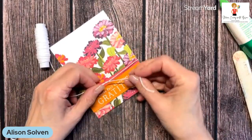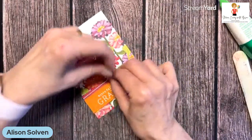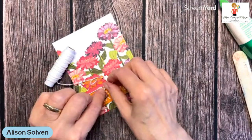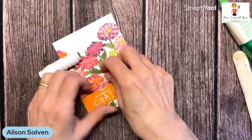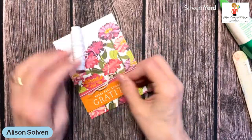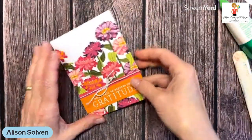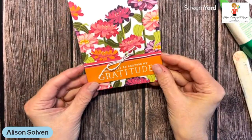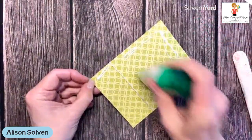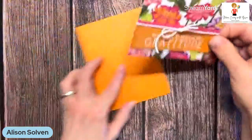Okay, here we go. Just something really soft, and here we go. Pull that a bit, and you can always play with your bows, right? You can just keep tightening them and loosening them until you get it how you want it. So that looks good to me. I'm going to trim that off, and then I want to make sure that's just sitting on my melon mambo, and then we'll just add some glue. And glue that down.